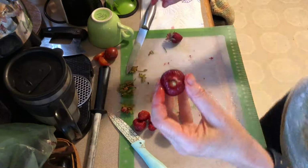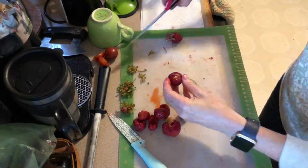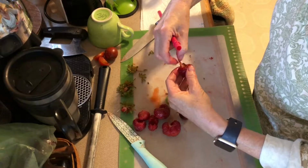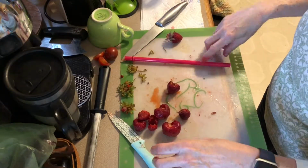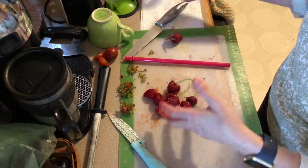And if for some reason the piece goes in, you can just take a little knife and scoop it out. And sometimes that little piece gets in here, and then you can just blow it out from the other side. Okay, so that's strawberry hulling with a straw.